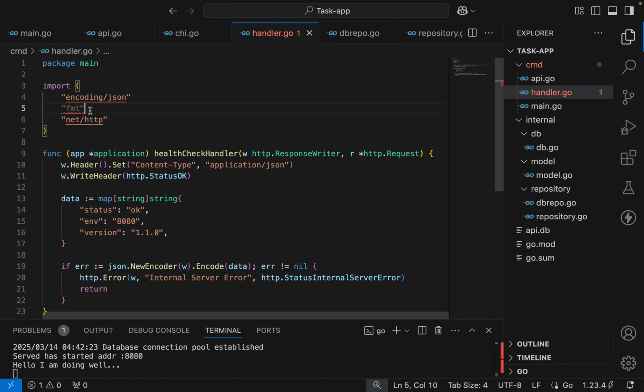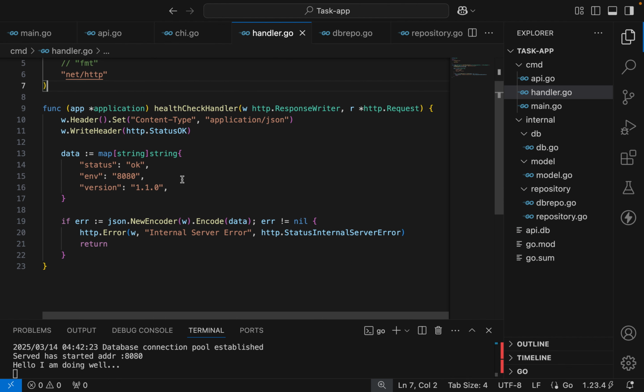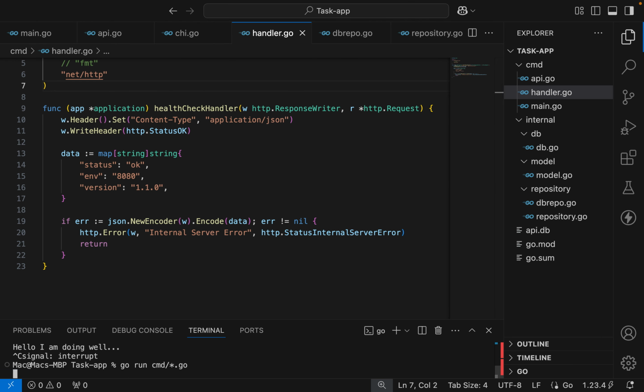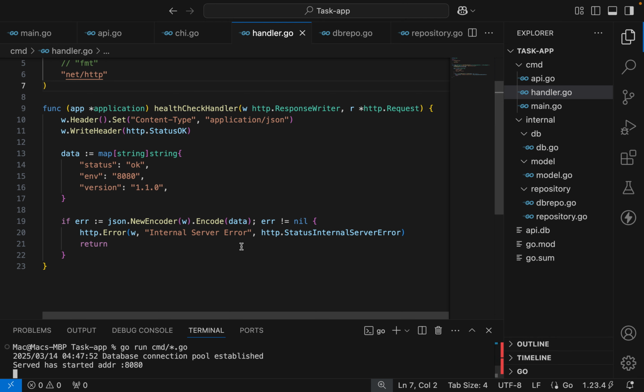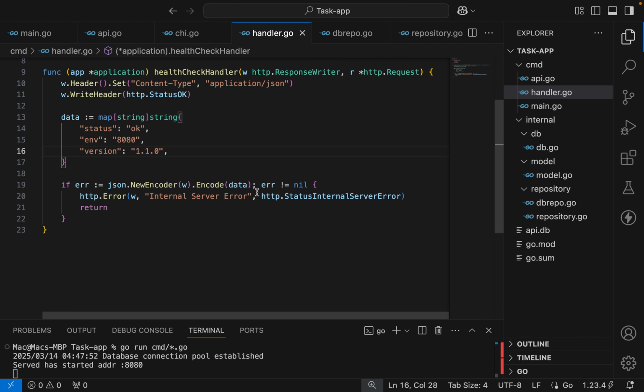Alright, so let's stop the development server and restart again. So let's go to our server. Can you see what we are getting now? Right, so we are getting the value back, but what we are getting back is in JSON format. I don't know if this makes sense, right? So we are getting a value back, but it's in JSON format. Alright, so that is that.